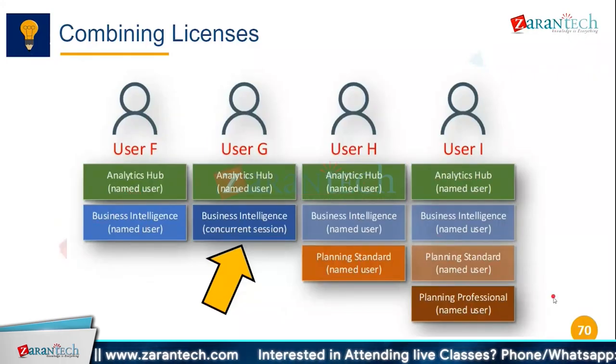So any doubts here? How to consume license, how to consume roles? I know it's too much information, but if you are able to understand its overview, you will be able to grasp it. So basically the mapping is one license can be consumed only for one role. However, multiple roles can be assigned to multiple users, or a user can consume multiple roles. So that is the basic overview picture of combining or using the licenses.